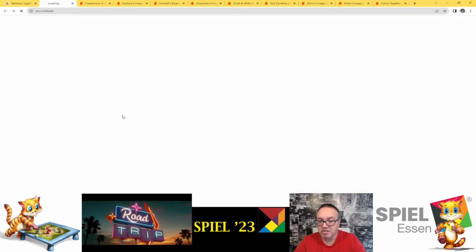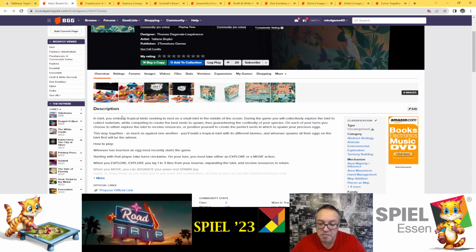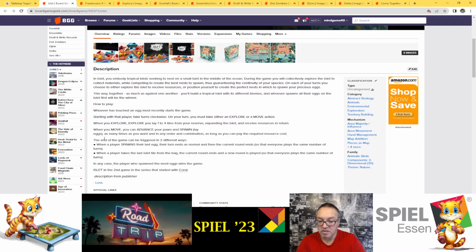Then we have Islet. Islet is a 1 to 4 player game, 20 to 40 minutes, ages 8 and up, from Two Tomatoes Games. You have these tiles and you gotta put some birds and some eggs on it. Whoever has touched an egg starts. On your turn you must either take an explore action or move action. When you explore, you may lay 1 to 4 tiles from your reserve, expanding the islet, and receive resources in return. When you move, you can advance your pawn and spawn eggs as many times as you want in any order and combination, as long as you can pay for the required resource cost.